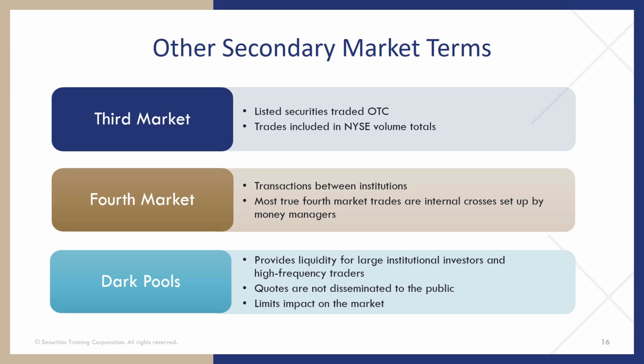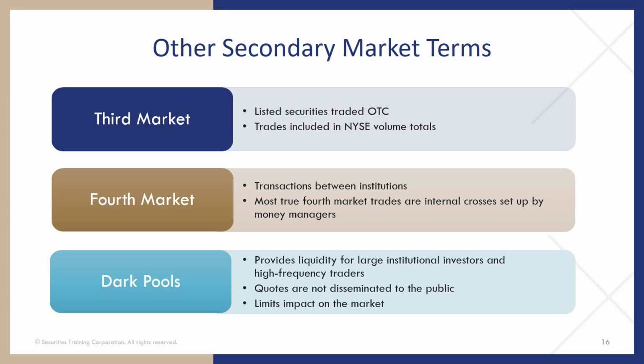There's also a point on the slide that says high-frequency traders. That's simply a term for these small firms, so this could be a little larger, where they buy and sell very, very quickly. They're always buying and selling. That's how it got the name high-frequency traders. The quotes in these dark pools, another reason why they're called that, are not disseminated, so it would limit the impact on the public markets.